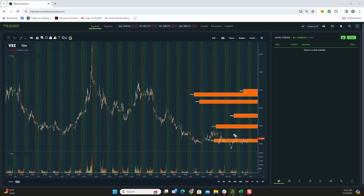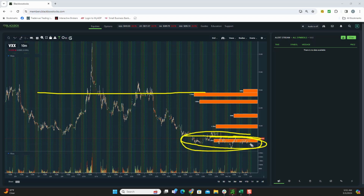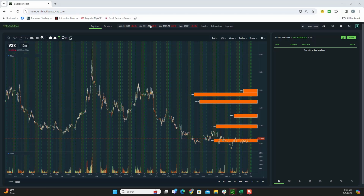So right now, it looks like potentially some hedging is occurring, and it looks like I may want to watch for the move back up, and then obviously up here about 15 will be a level worth watching again. And there's no duration of how long a pullback may unfold, but what I do know is that it is looking like there's some accumulation down here, and that the move may happen.